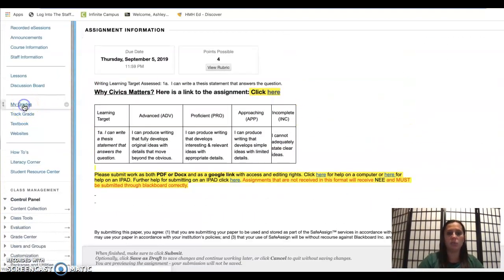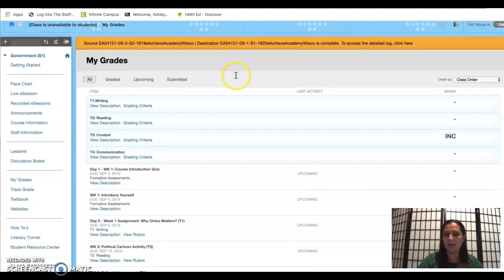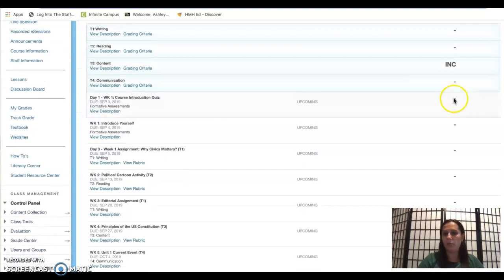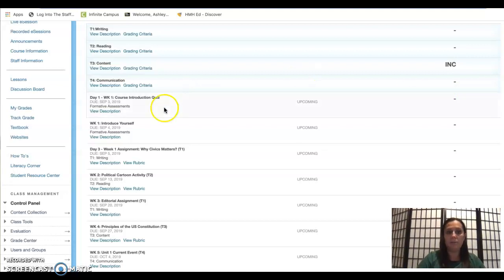A way to double check your work is submitted properly, just click My Grades, so your target grades will always be up at top. And then it will put a little exclamation mark, meaning I need to grade it. Otherwise, it will have a grade with a little feedback bubble for you to be able to see your grade, plus see what feedback I gave you on that grade under My Grades.